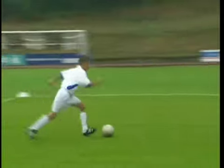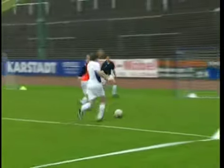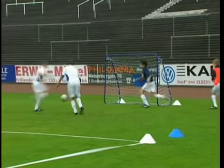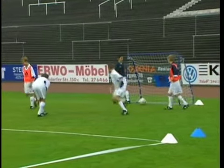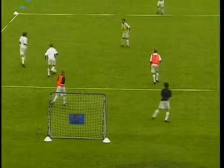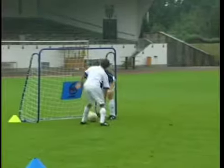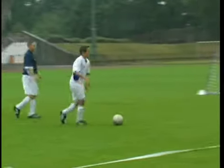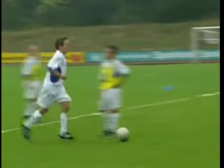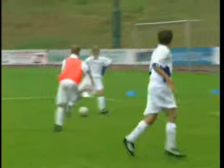By making intelligent use of the free space and passing the ball quickly, the attackers succeed in outwitting the defenders and scoring a goal. After 10 attacks, the yellows take over in the center, then the reds. Which team scores the most goals? The players learn to dictate the pace of the game, to size up the available space and the constantly changing distances, and to find a surprising, creative, and intelligent solution in each game situation.